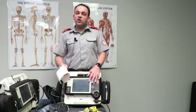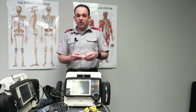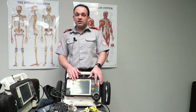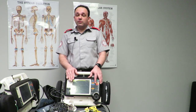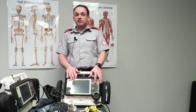These LifePak 12 units are very difficult to break. When you have them at an event, have a play with them — speak with your HCP and get them to show you how to use it. If myself or someone else from the management team is on site, get them to show you. The best way to become familiar with the equipment is to have a play around and test on each other.